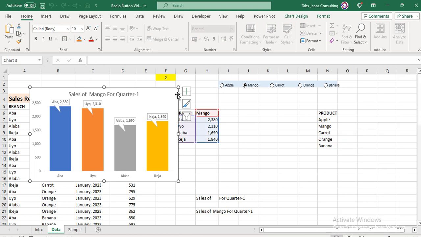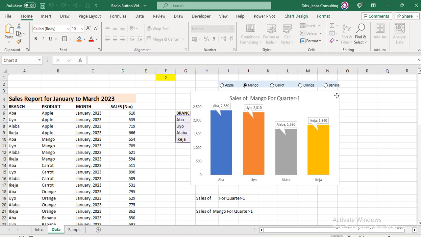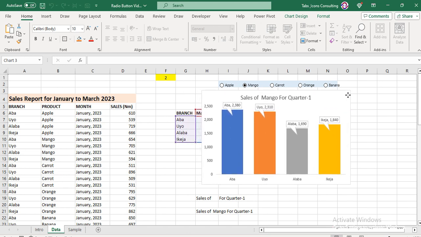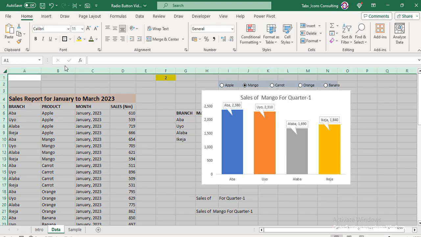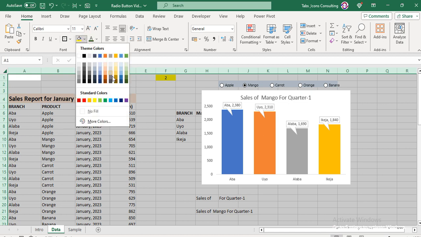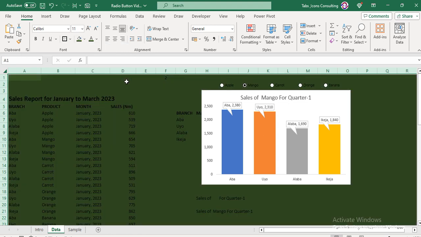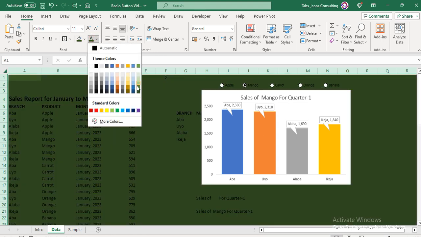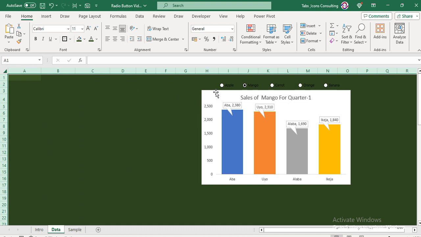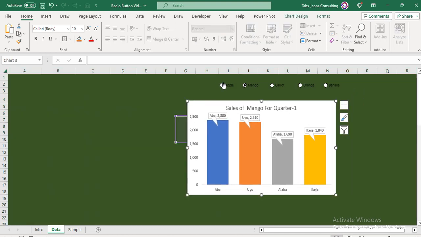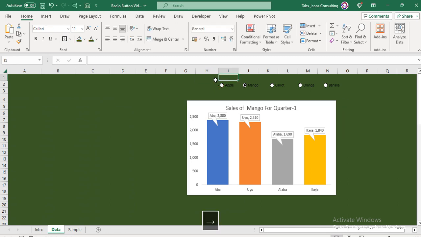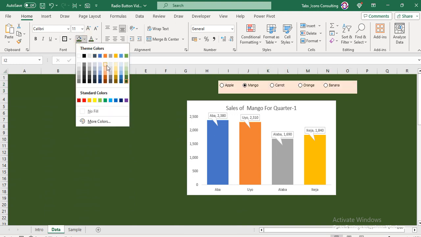We've changed. Come back here, just place this directly under this, come here and go to Home. Let's first of all change this background to something maybe dark like this. This will be fine. And I'm going to change this also. So I have this, but the words here are not too good. So I'm going to change the color of this as well so that it can be better displayed. I come here and I change this.